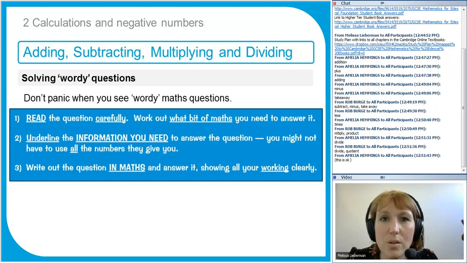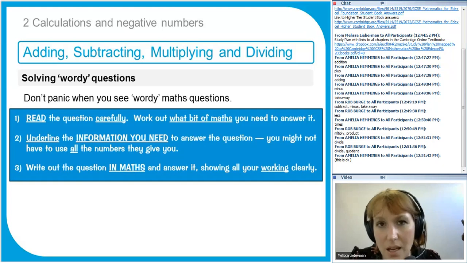So it's really important when you're working out problems in maths to have a clear strategy of how you're going to set out your answers and work in a systematic way. This is one of the very important things that maths will teach you. A lot of people say, why do I need this in real life? But I think the real key thing in maths is to help you to think in a very structured way, to break down a problem into small steps, solve each step one bit at a time to get to the final solution. So that's why having a method and writing out your solution is really important.